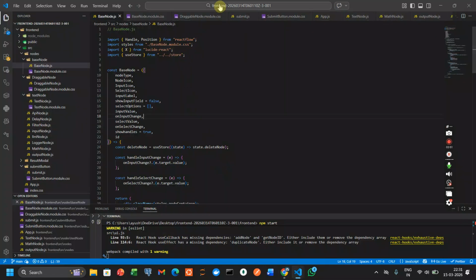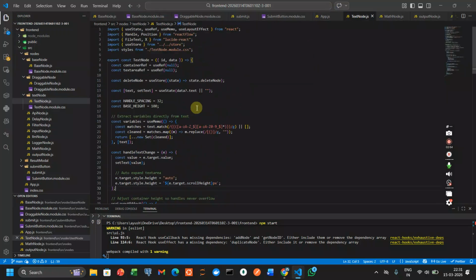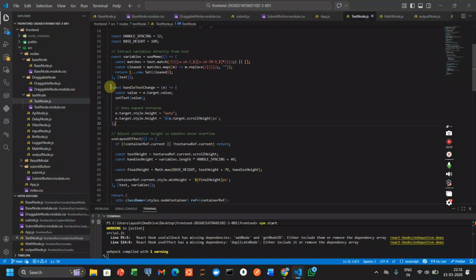Let me show you the code for it. Text node. Yes, this is the text node, and whenever the user types, this particular function runs. It sets the text value as the value the user has typed, and this code is responsible for auto adjusting the height of the text node.